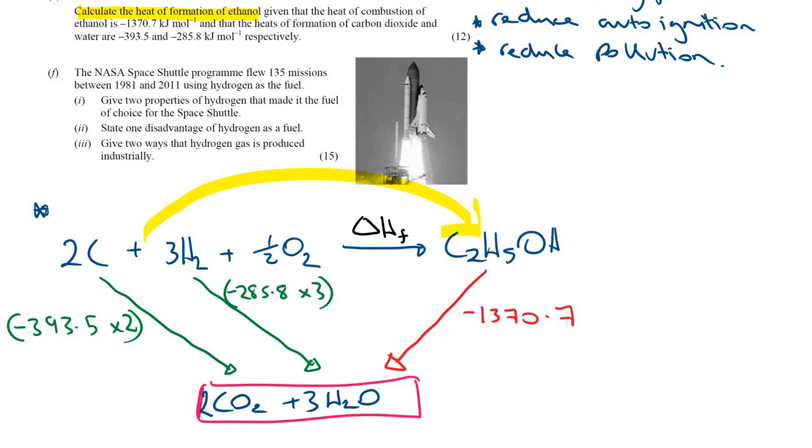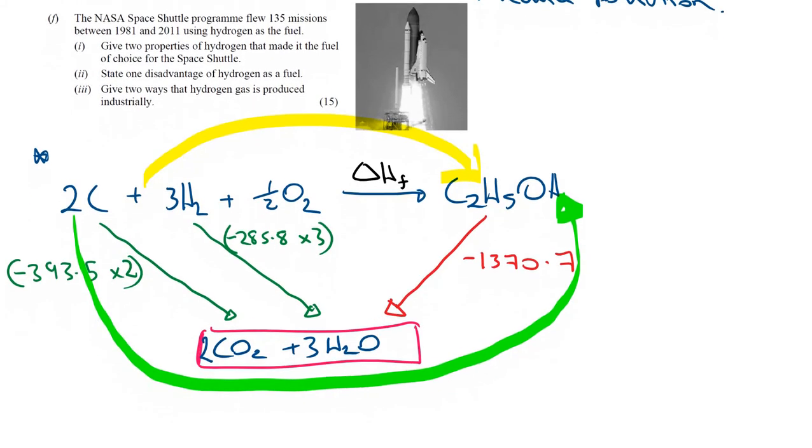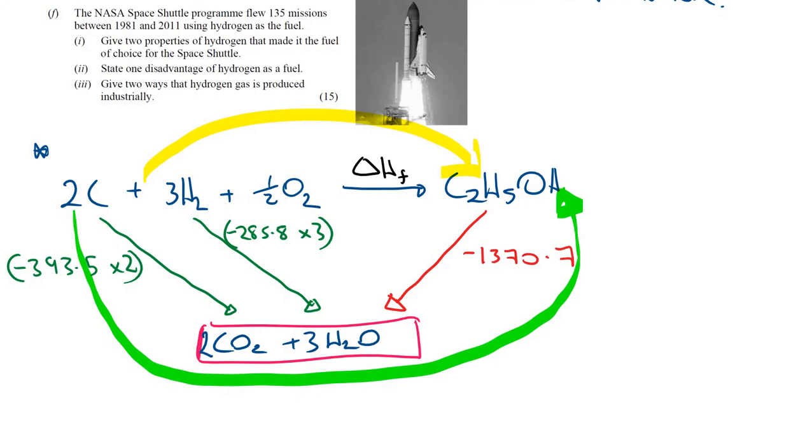Hess's law states that the total energy change is independent of the route taken. So while I want this highlighted yellow version of an energy change, as long as I'm going from those reactants to that product, the overall energy change of the yellow arrow and the green arrow are the same. So delta HF is equal to, well, these green arrows here and there are going in the right direction, as in they're going from reactants through to products.